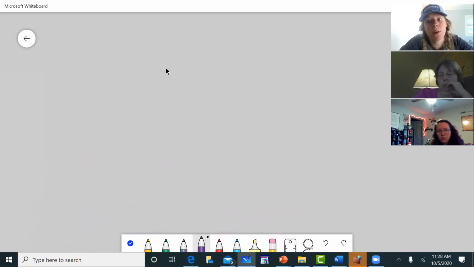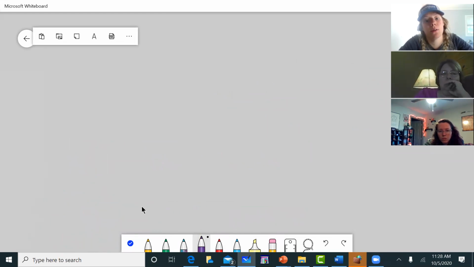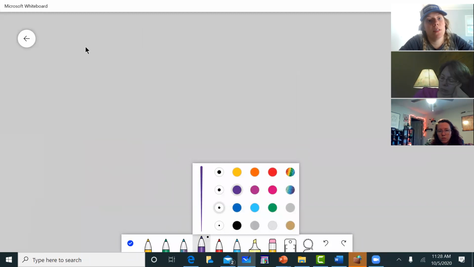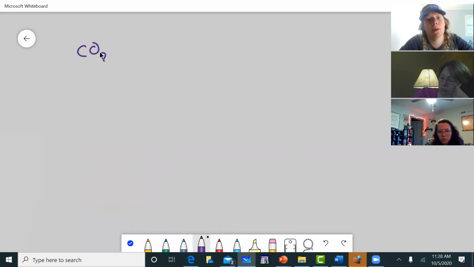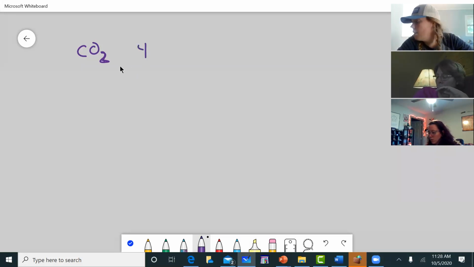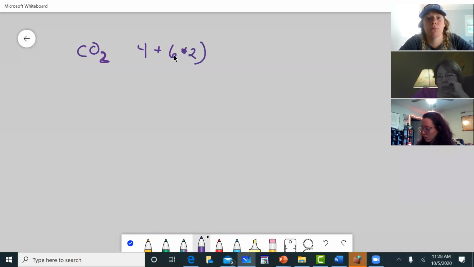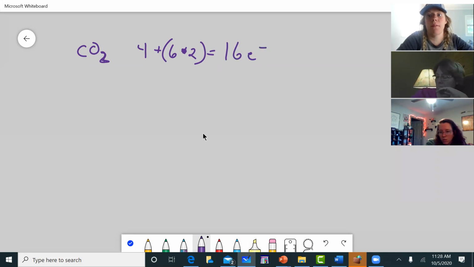So if we're going to do one of these dot structures, let's say we're going to do it for CO2. The first thing that we want to do is count up the number of valence electrons in total that we have. So carbon is in column 4, so carbon provides us 4 valence electrons. Oxygen is in column 6, so it provides 6 valence electrons, and there's 2 of them. So we actually want to multiply this by 2. So in this case, we have a total of 16 valence electrons to play around with.